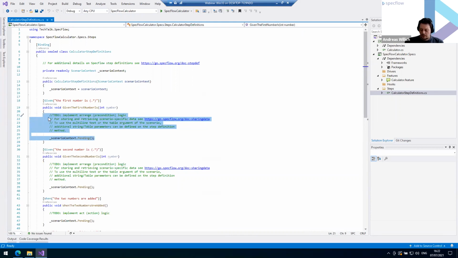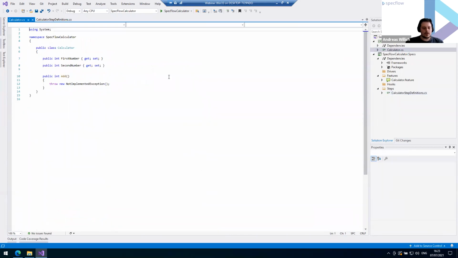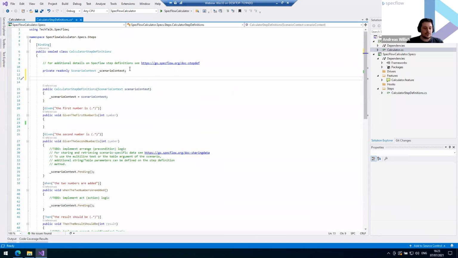Let's remove this completely. And given the first number is, what we need to do is we need an instance of our calculator class and set the property. This is a very reduced example.